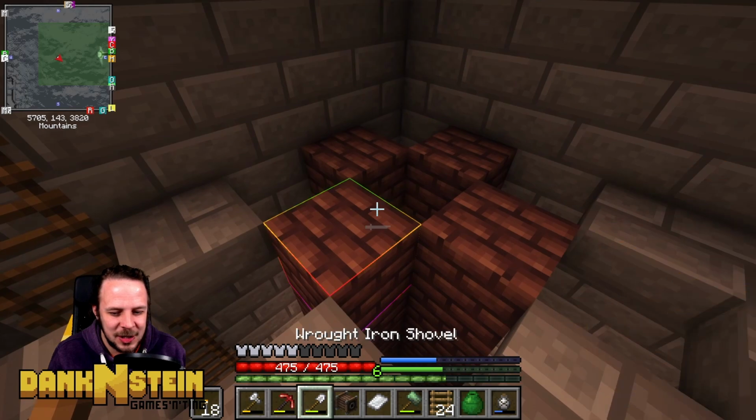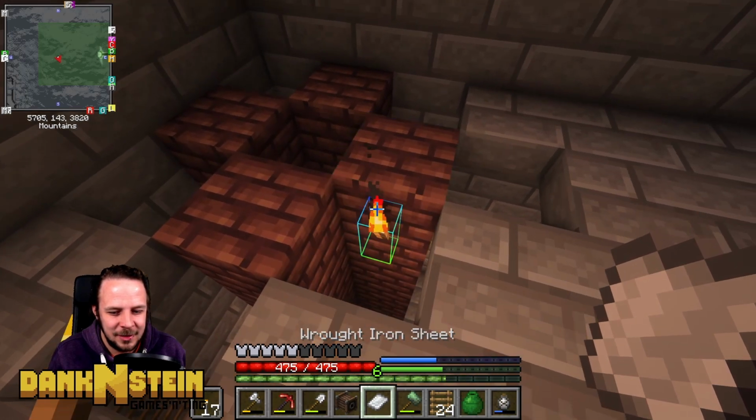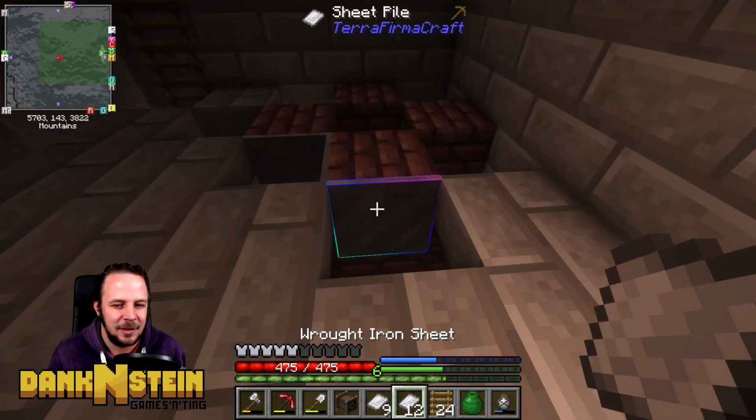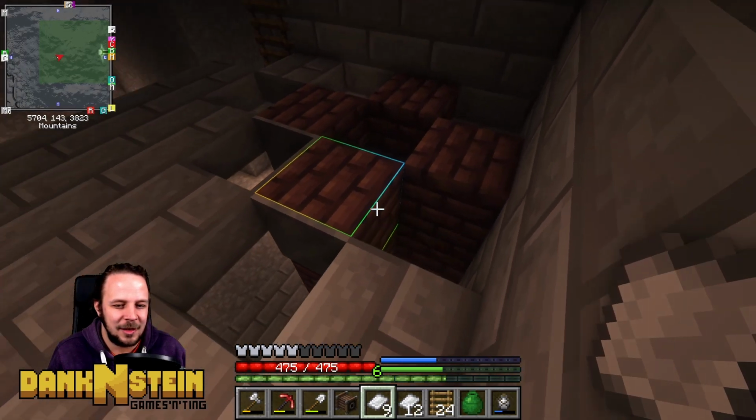Let's start putting sheets onto things. Okay, let's move our torches off of there first. It's happening.